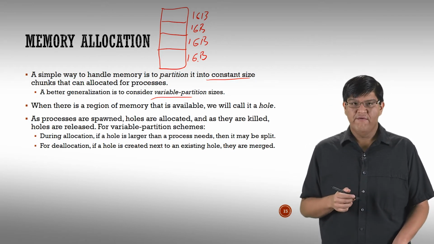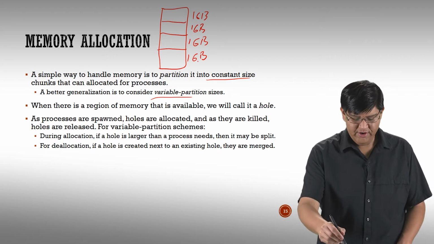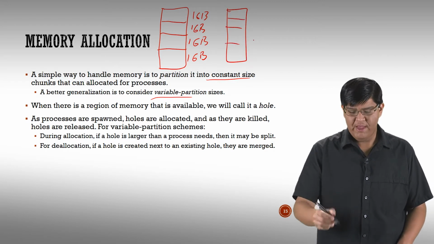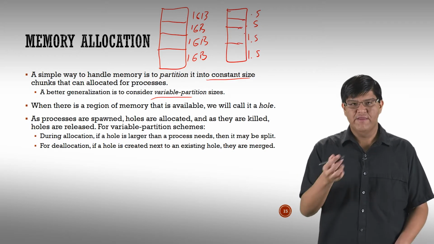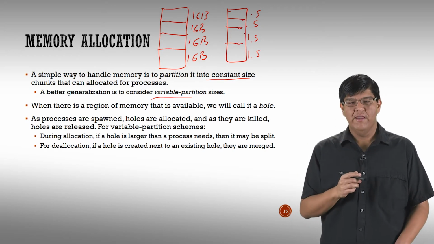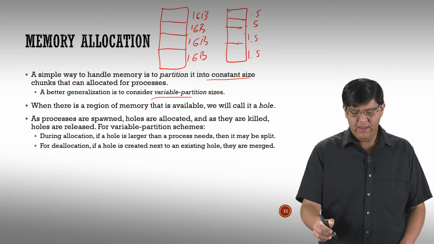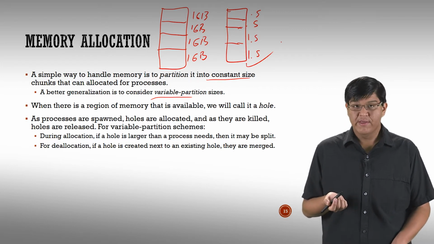The other thing we could do is have variable sized partitions. What that looks like is, I'll draw another picture here. I have a tiny one here, then maybe 2 bigger ones. So maybe I have a 0.5, and the units of these are all something like GB, and then 1.5, 1.5. So I have these different sized indices. Instead of saying they're all the same, I can say they're variable sizes. And maybe you can guess this is going to be the better choice overall, simply because it gives us more flexibility.